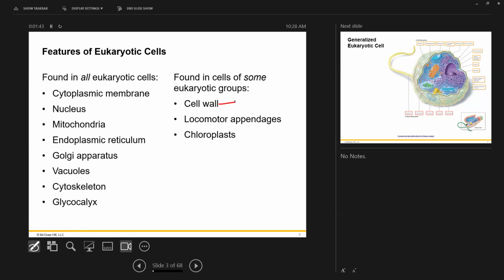Locomotor appendages, I feel like that should also be kind of obvious. Here we're talking about things like the flagellum for the bacteria. Bacteria have flagella, eukaryotes have some other options. But do our skin cells move around and have locomotion? No, they don't need to. So that's a eukaryotic cell that doesn't need it. But if we're talking about something like Giardia lamblia, a protozoa that swims around in water, or amoebas, they need to be able to move around. So of course that's optional. So locomotion in general, and then the chloroplasts. I don't think I need to say anything about that. Photosynthesis, we don't need it in our cells, but plants do. That's an example. So those are the optional ones. Everything else, everybody's got to have.